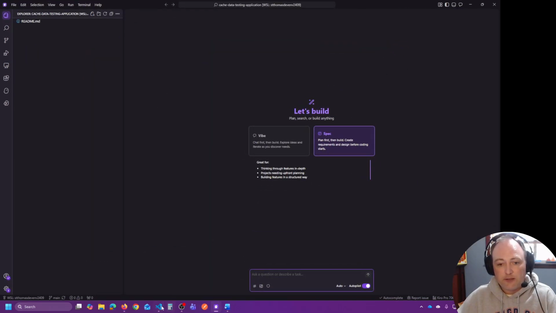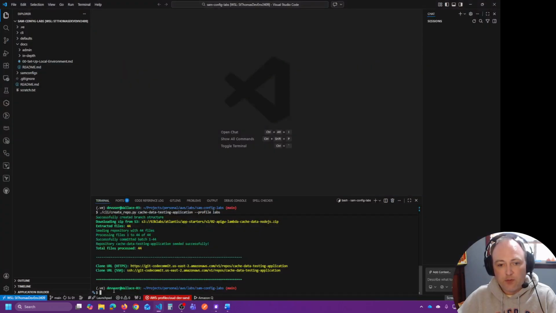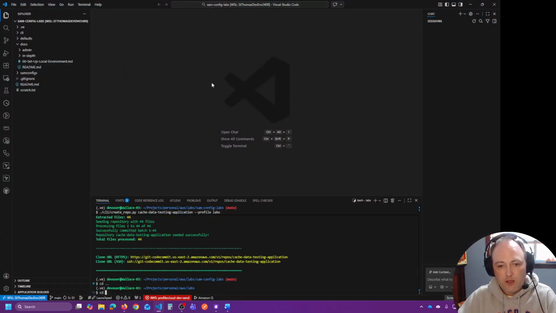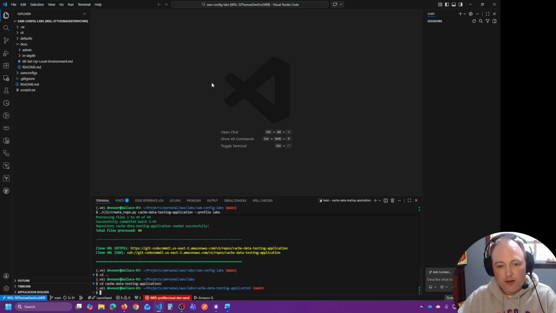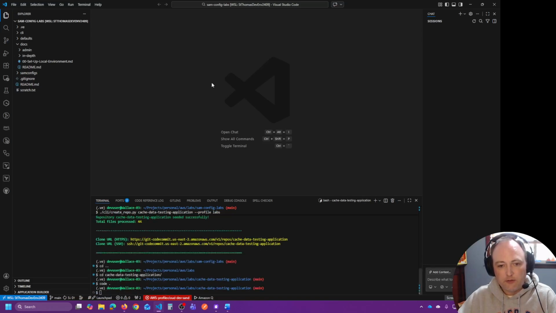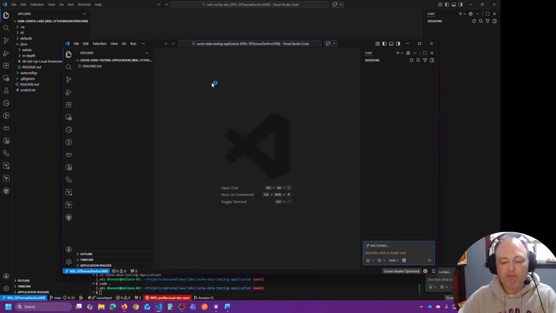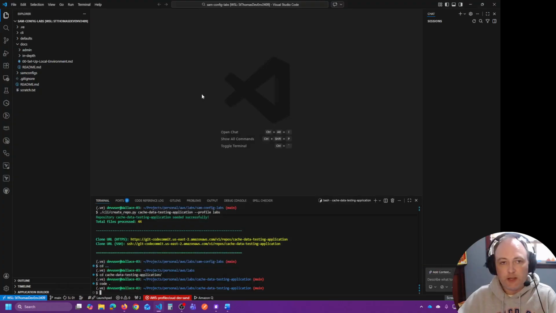VS Code actually has the same thing. So if I wanted to go into the cache data, I could do code dot, and it will open it up in a new window. Very nifty, very cool. That's very nice when you're working with multiple directories.